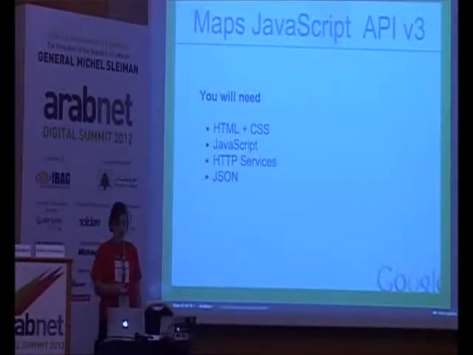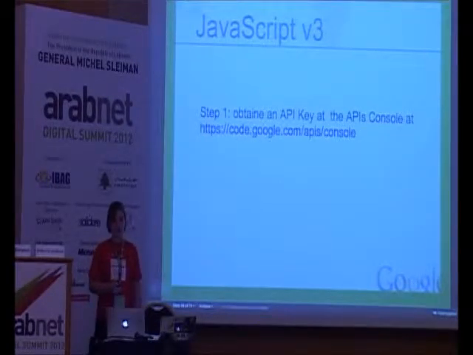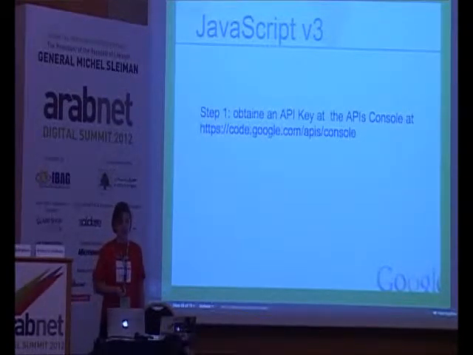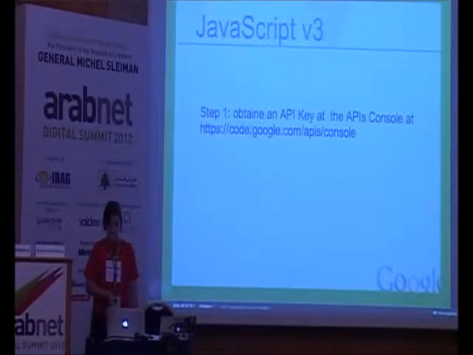For the JavaScript API, you would preferably want to know those technologies. The first step, however, if you want to use the JavaScript API, is to get an API key at the API console. It's not obligatory, but it allows you to monitor the performance of your application. So, for example, how many requests you are getting and which exactly services you are using. So that's important for yourself. And so, for example, you can monitor your statistics and make decisions whether for your use cases you want to use the premium Maps API, or you want just to use the free one.